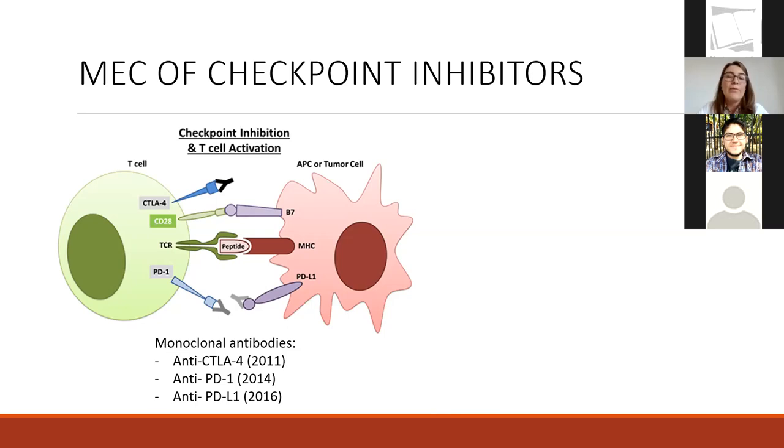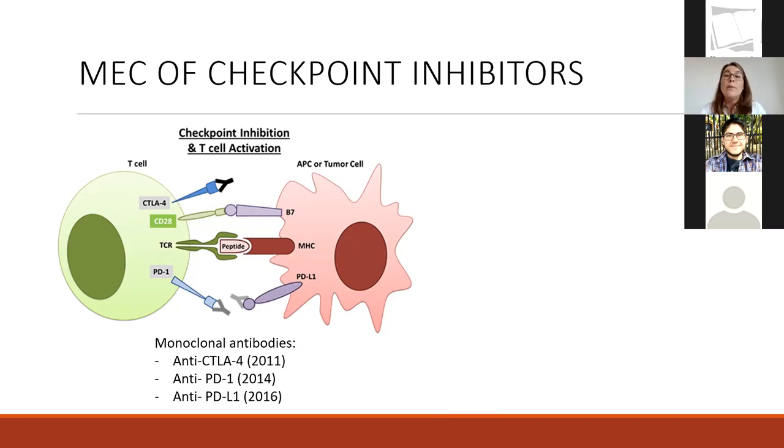So you have many co-signaling molecules in this process. It's quite a complex system, but some researchers identified some key molecules that are expressed either in the T cells or in the tumor cells, such that if you switch off this inhibitory mechanism, you are going to make the T cell more reactive and it will eliminate the tumor more easily.